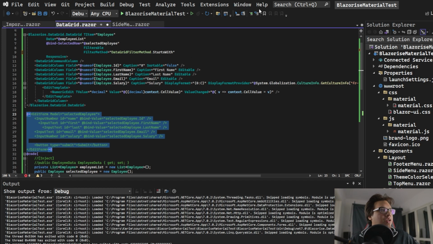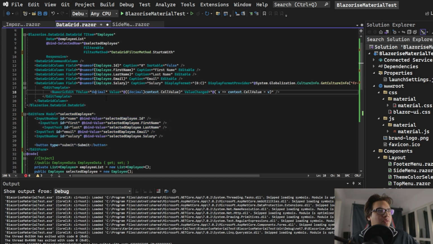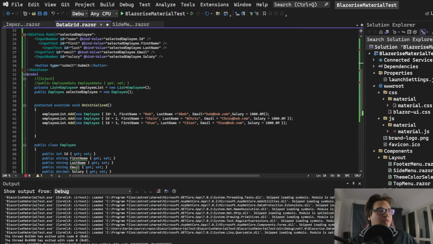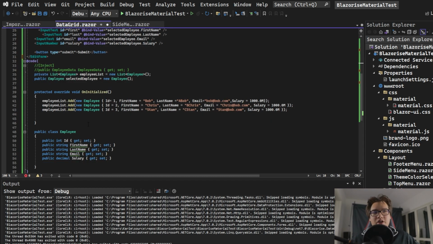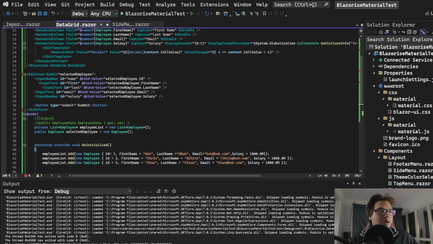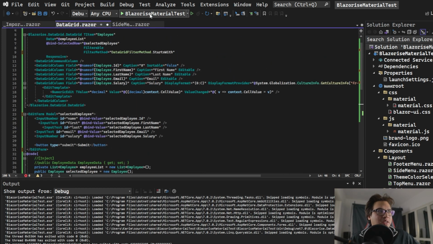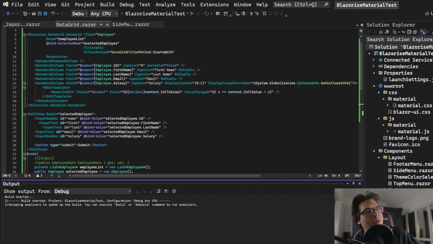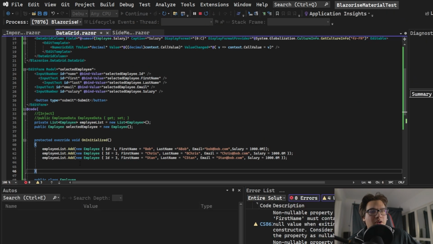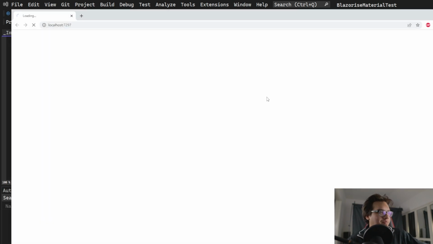So I'm actually going to undo an edit form here that I have right here. Also, this is one of the examples they use. I just made sure to have just data here and then made my objects here. So this is basically their example that they use for the data grid. All I did was add the hard-coded data, so nothing crazy.